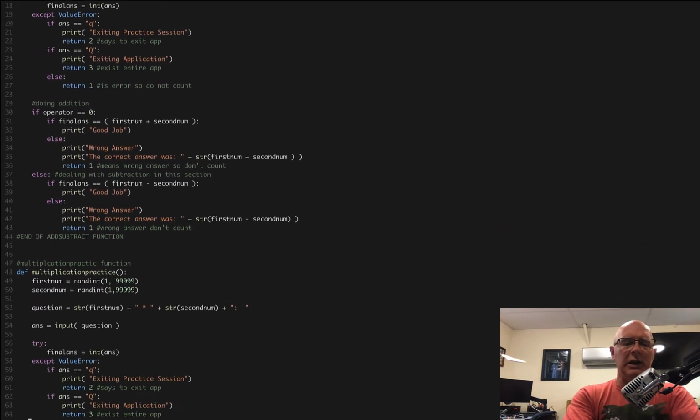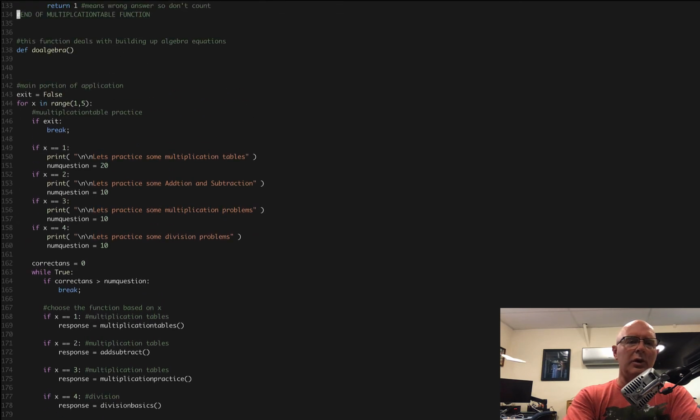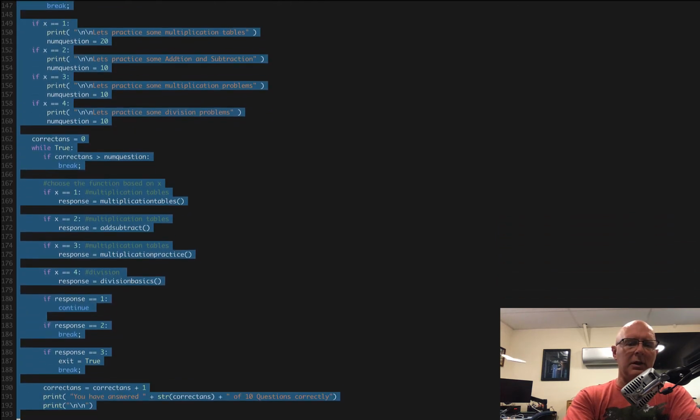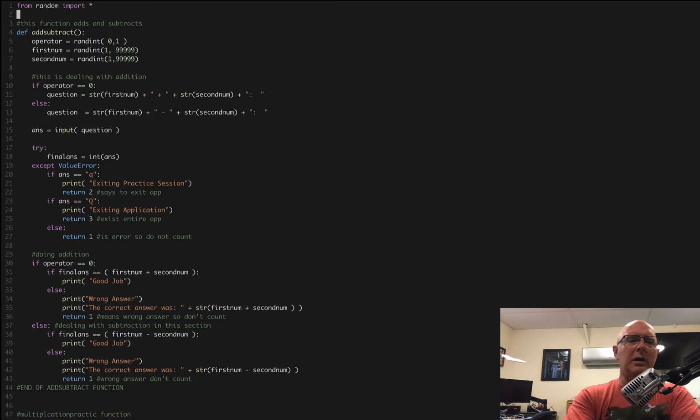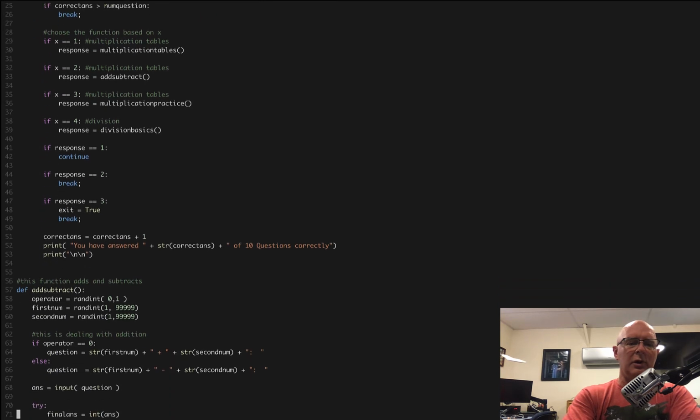And so if we were to go down here to the bottom of this control here, and let's just grab all of our code that's down here at the bottom, and I'm going to delete it out of the bottom, and we're going to jump up here to the top, and I'm going to paste that code in up here. So we still have our functions and we still have all of our code, but I've changed the order that we have everything in the file.